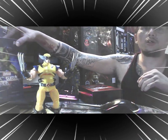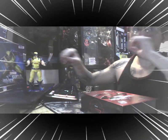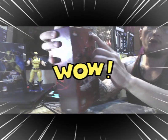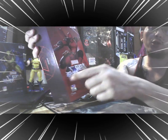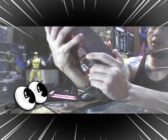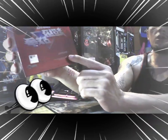Put this in here. Some background. So for the box itself, it's the same as the ZD Toys Wolverine, as you can see here. It has the Marvel Gameverse on top, and the ZD Toys logo, a Chinese on the top logo, and then the actual Deadpool Gameverse image with the Marvel Gameverse under Chinese. Embossed as well, you can roughly touch it, and with the authenticity sticker from Disney that it is very authentic. You can see here, there, right, and the name Deadpool.